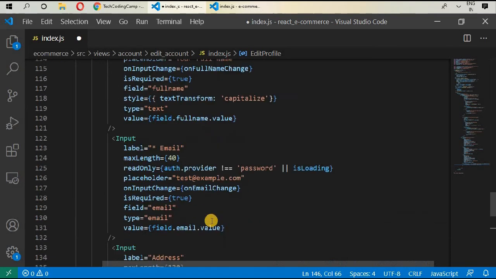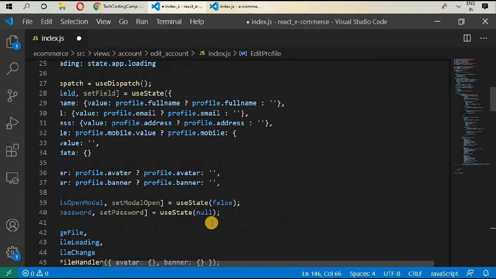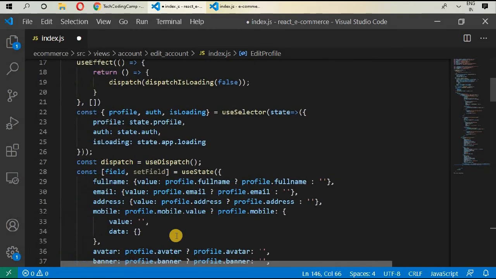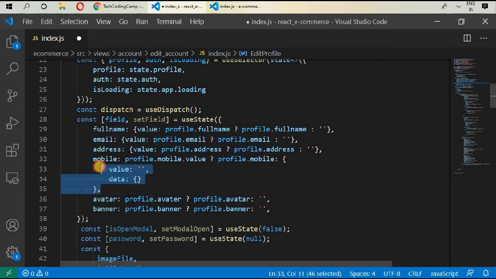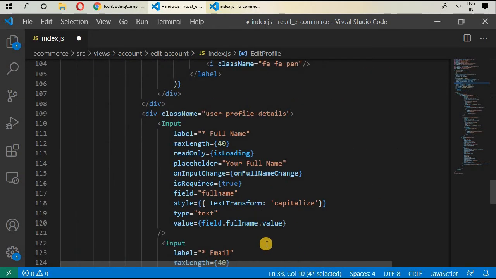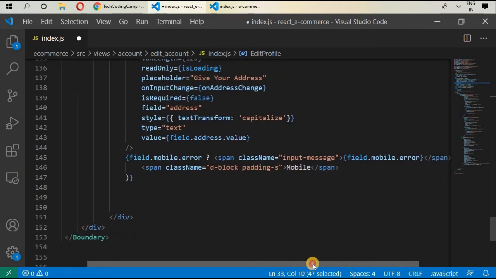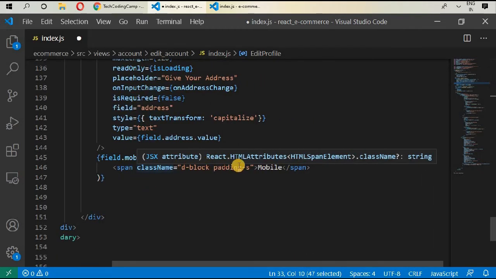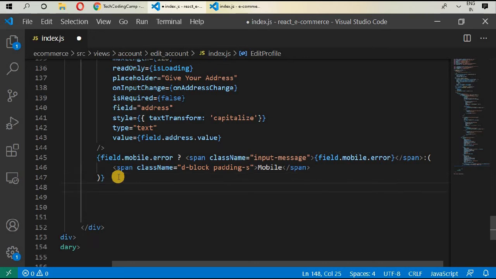We can get error from a state, so we will check it in here: field.mobile.error. If error is occurred, then show the error, otherwise write mobile, and then create phone input.